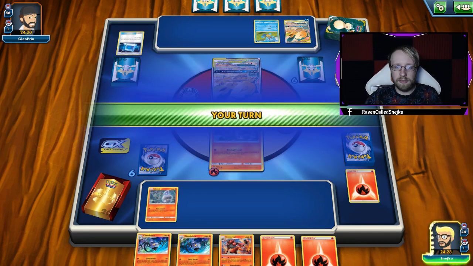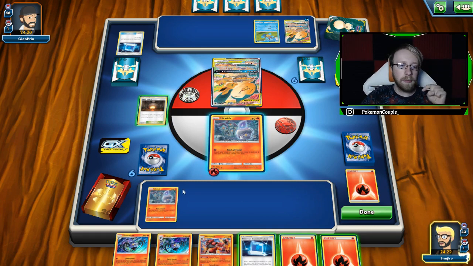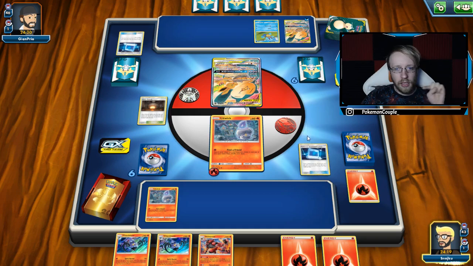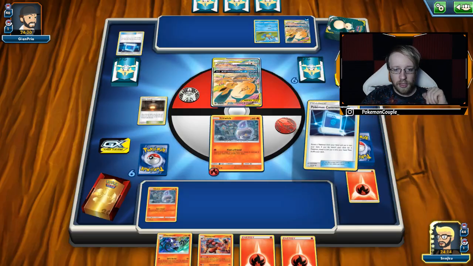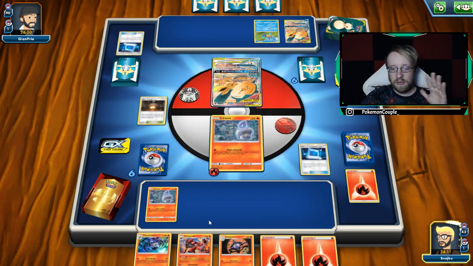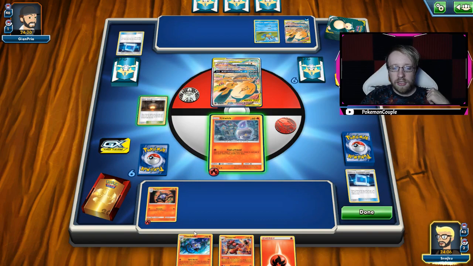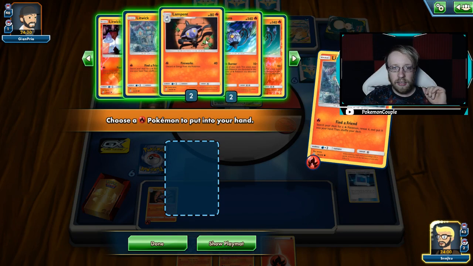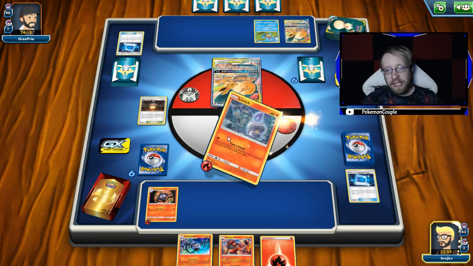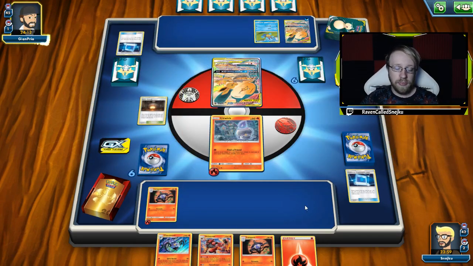Okay, so to a certain degree, now you see why I benched Litwick. Because I kind of knew that something like that might happen, that I'm gonna have to prepare my bench. So that's what I'm doing, right? We missed the opportunity to actually do it the proper way. So I've got a Chandelure, and I'm gonna put my opponent a little bit off here by playing a Lampent. So next turn, I'm gonna evolve into Chandelure, retreat my Litwick, play the Lampent, evolve into it, and prepare my turn.